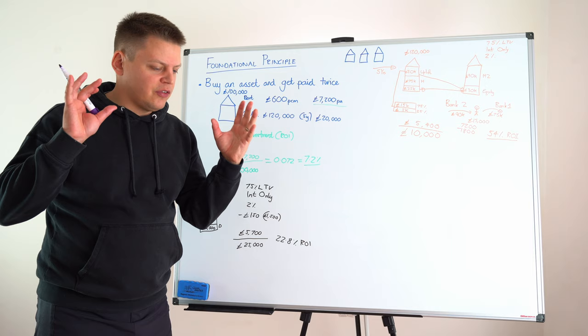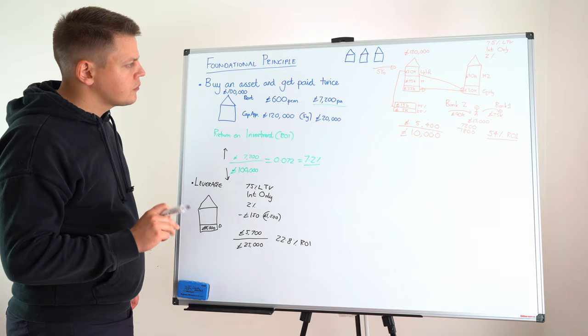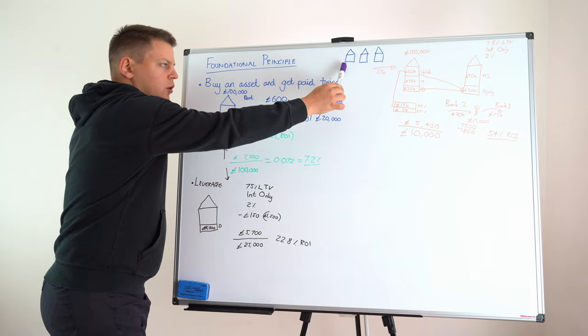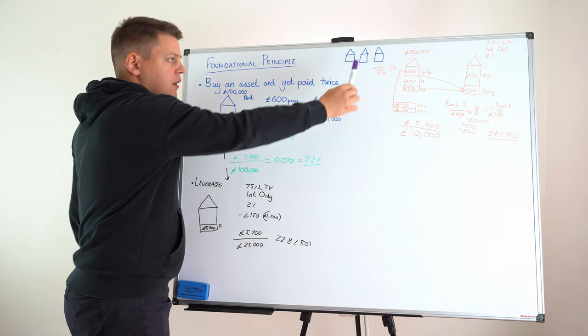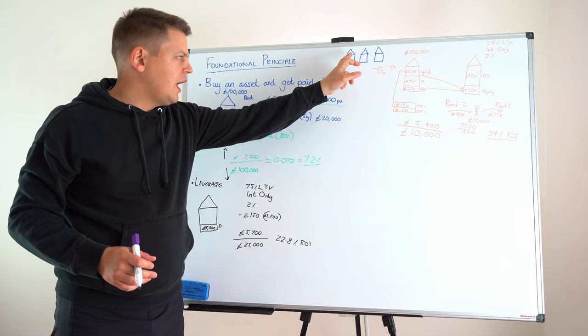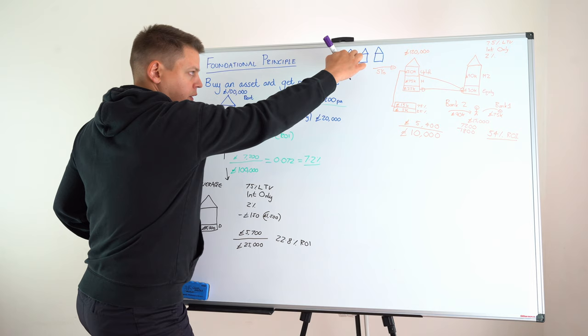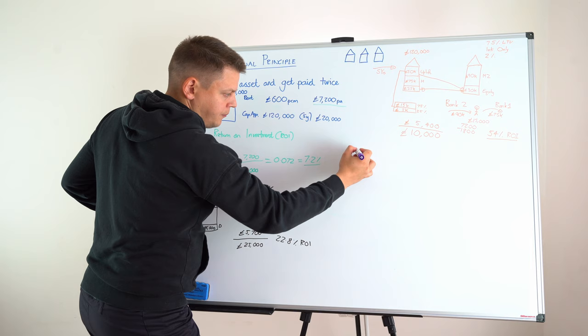The answer is we can, but it's going to need a slight change of thinking. Remember our three houses? We said that this was a poorly kept house, this was an average house that could rent from day one, and these were beautiful houses where everything had already been done for them. Well, how about instead of buying the average house, we have a closer look at the poorer house? Let's say we buy this house for eighty thousand pounds.